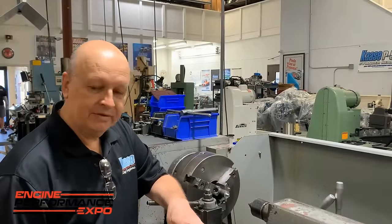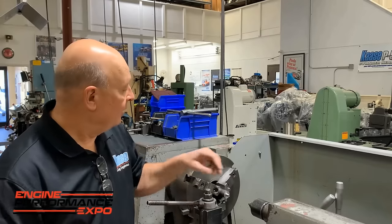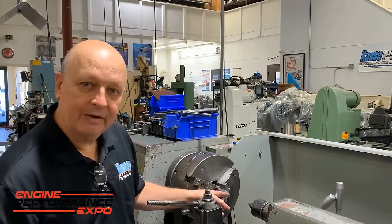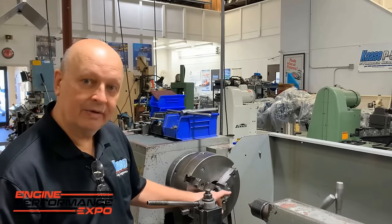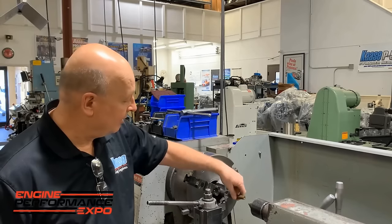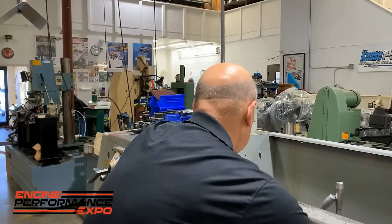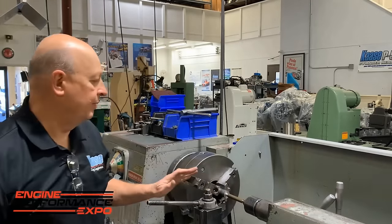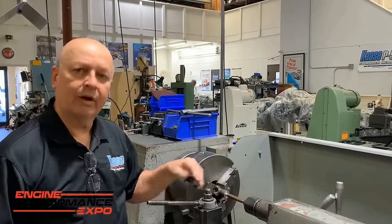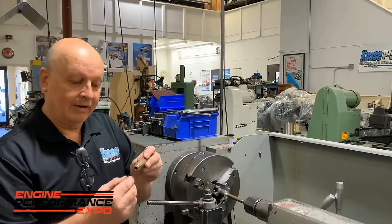What I was going to show you is the way we would normally do a guide, like I was talking about when we make guides from blanks. But the biggest thing is how you grip it. So we put a piece of metal in here and make about a 10-degree angle cut on it. You can see that little point, and that's all it's going to drive that guide with. You ram it on that point like that, put the live center on it, and it'll run perfectly concentric, with enough friction to drive it, and you can do all your lathe work on it. But if you chucked it in the lathe, it's not going to be as good, and you might have some runout in it.